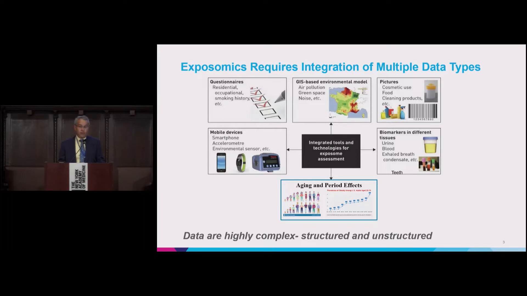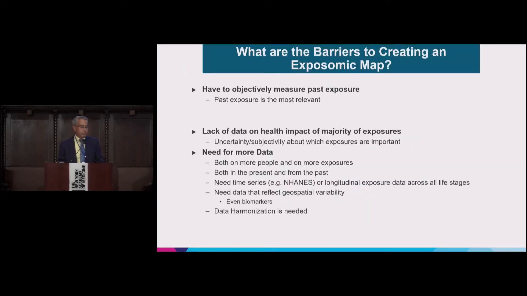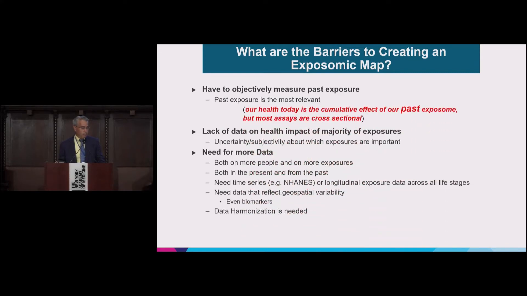The way this slide is structured, it makes it look like all these data are separate and can be integrated. They should be integrated, and I think the way to integrate them is primarily through geography, factoring all of these things in. What are the barriers to creating an exposome map? We have to objectively measure the past. If we do an untargeted assay in blood or urine today, that tells us what your environment is today. But your health is a greater predictor of what your environment was in the past. So these cross-sectional analyses are not as helpful, and we really want to get to the past. A map will actually help us do that.